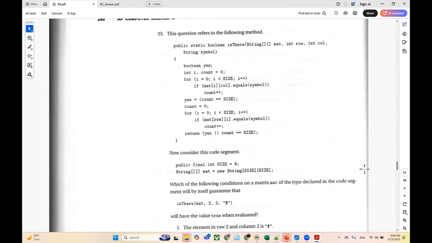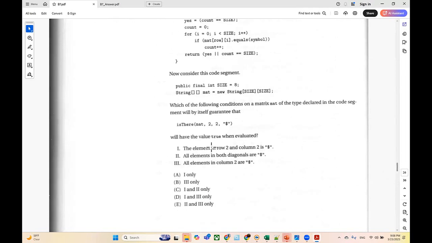So when the element in row 2 and column 2 is star, it's actually checking which combination, after the operation, would evaluate the value to be true, right?